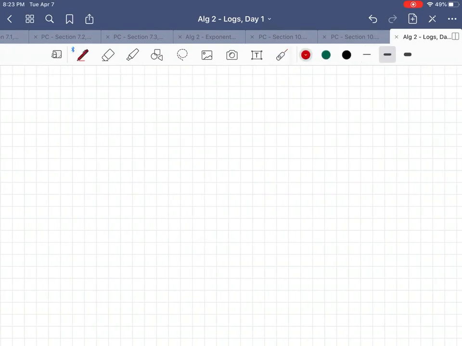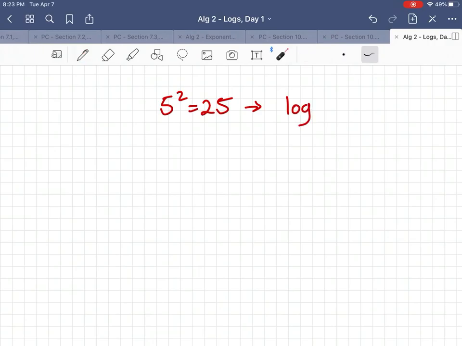So if I was in exponent form, like if I had 5 squared equals 25, I would write this, log. Now my base is 5, so that's going to be here. Now remember, it has to go like this. 5 to some power has to equal what's sitting right here. So I like to put my little equal sign first. So I say to myself, 5 to the second power, so 2 goes here, and 25 there. So then it works out. 5 to the second power equals 25.